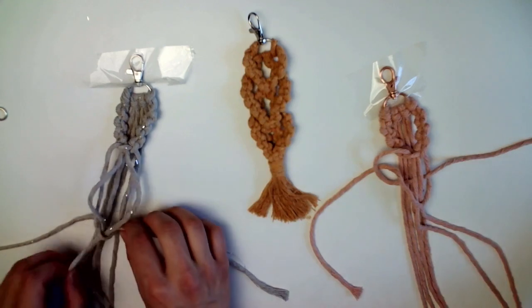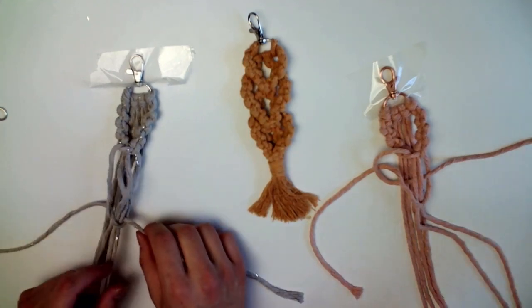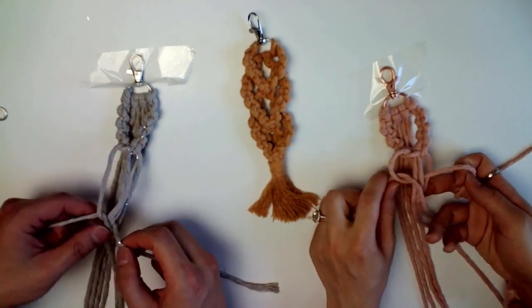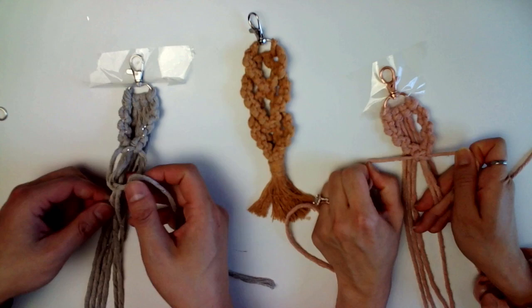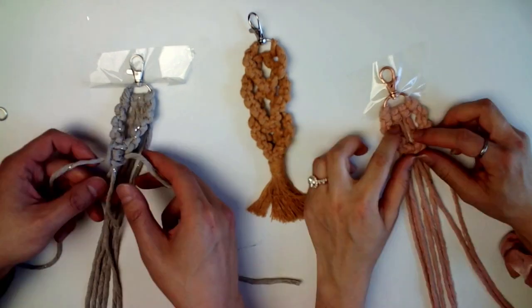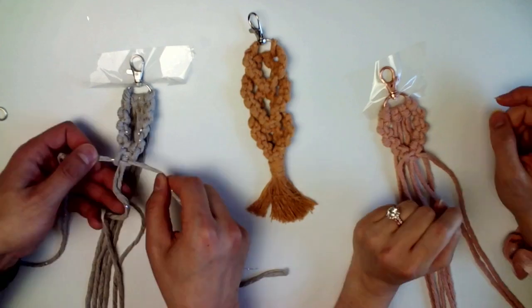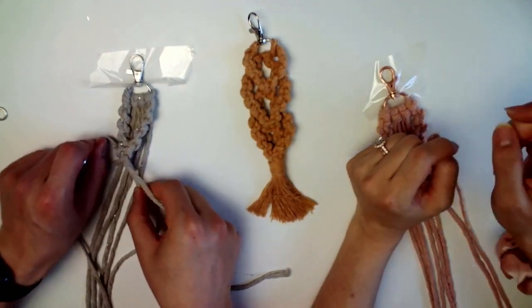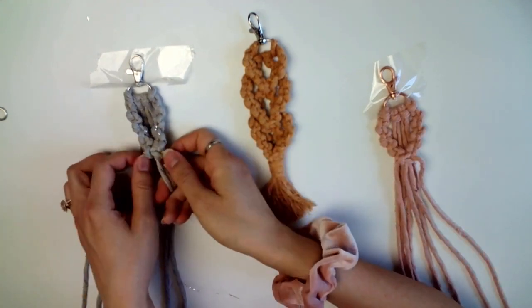So it's seven alternating half hitches on both sides. And then how many square knots? Just one square knot to connect. And is this right? The first part of the chain is now done. Yeah, that's a good square knot. Good job.